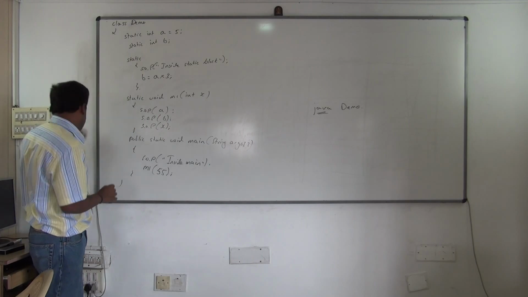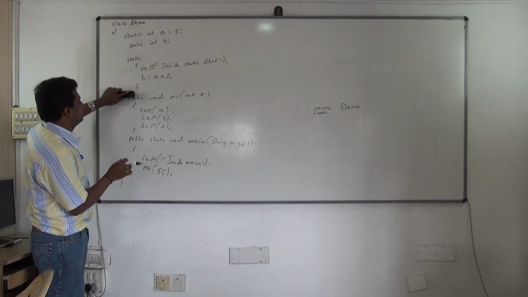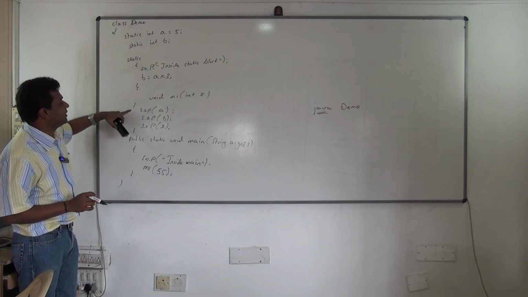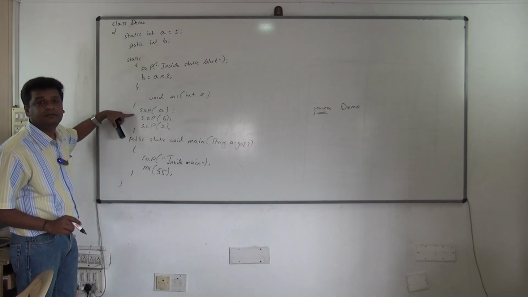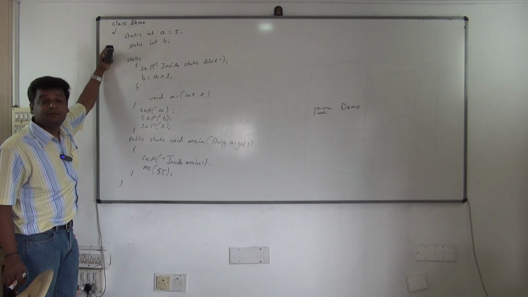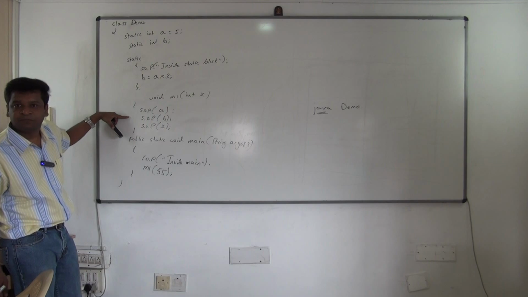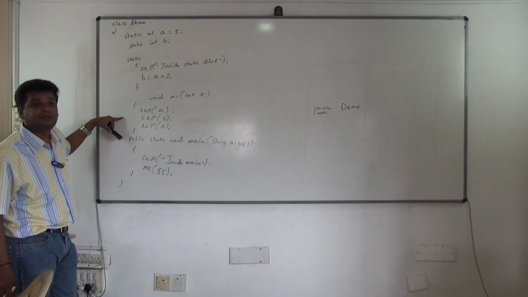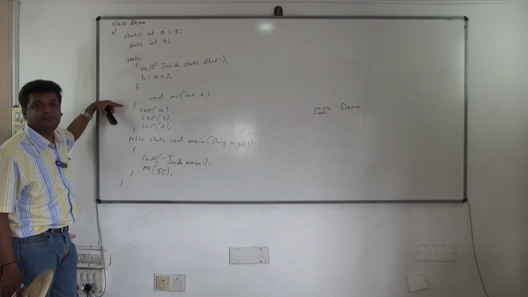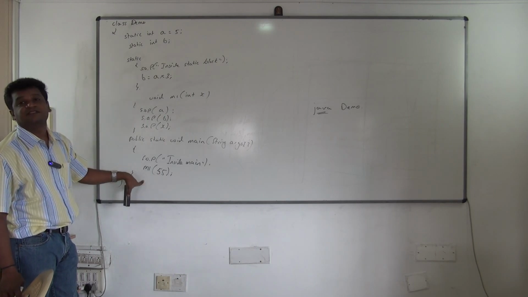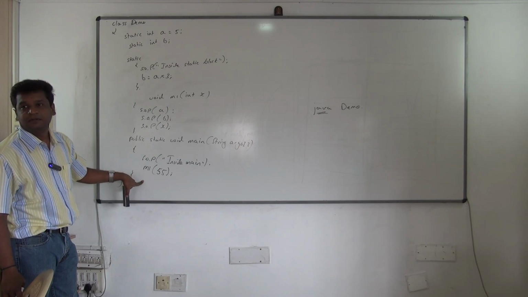Then say supposedly I remove static here. For M1 I will not make static now. Now things are interesting. Can A and B be accessed in the M1 method? Can A and B be accessed in the M1 method? Yes. Static members can be accessed in instance members. This is valid code. You can have an instance method in the class containing main method. Understood? But this method cannot be accessed here. That is the problem.